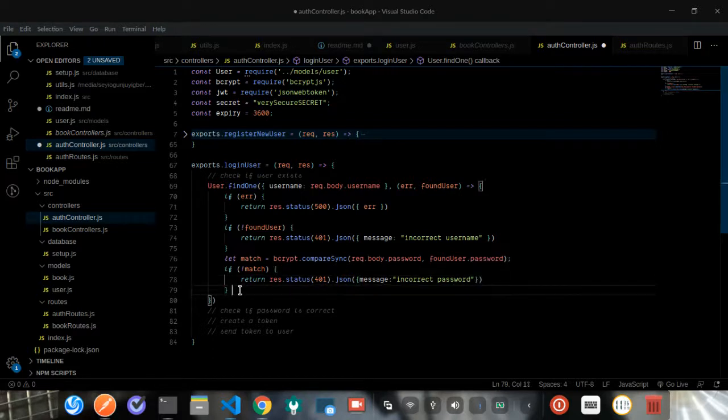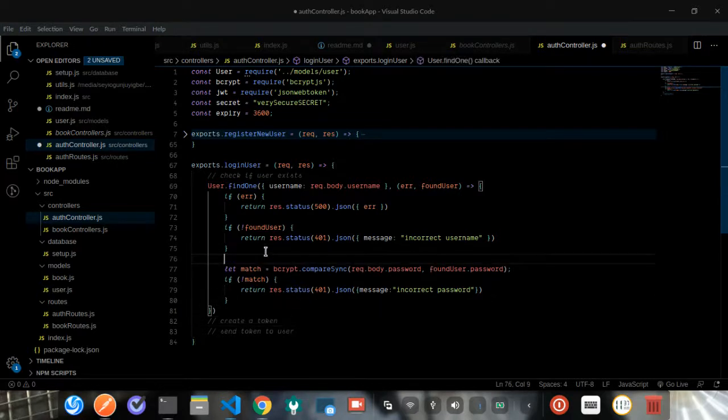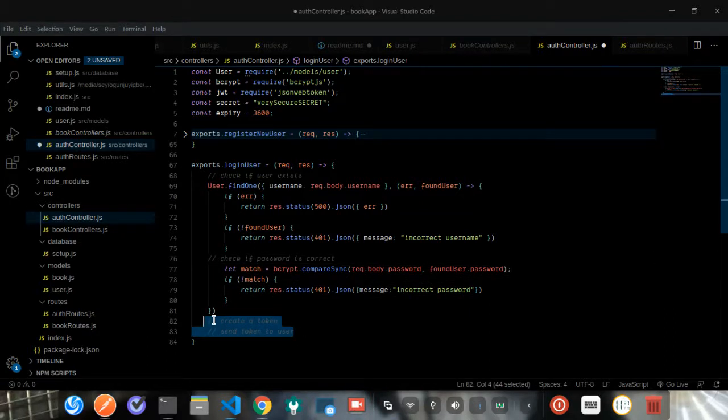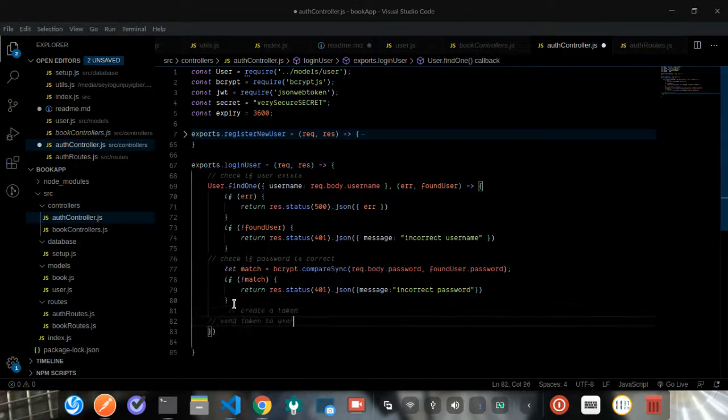Otherwise, we're going to create a token for the user and then send the token back to the user. And we're just going to do that the same way using jwt.sign.